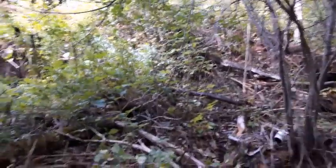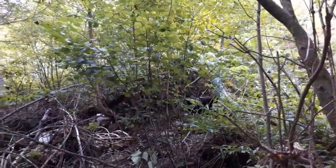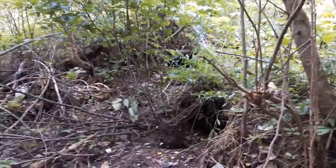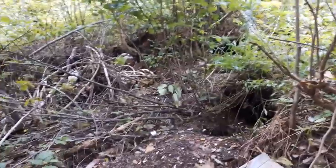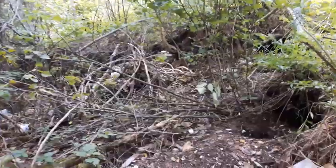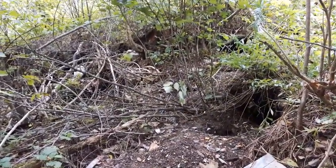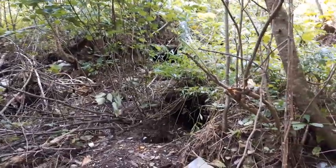Good day, folks. I'm out here today at an old site. It's probably 1890s, early 1900s. I've been here a couple times in the past and just sort of got a few odd clips. I got that cedar shingle hatchet out of here and just a little manganese shaker. But it's already been dug.